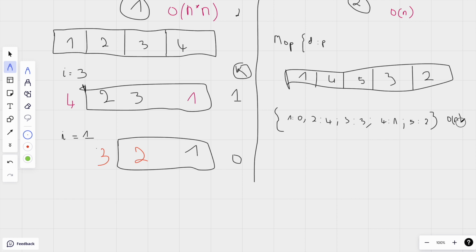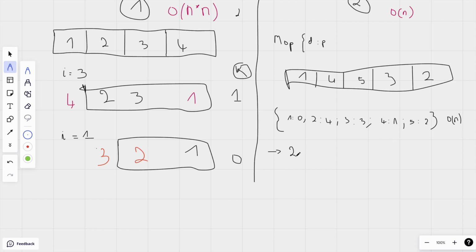Once you have the map, the next thing you need to do is to make the permutation. Let's say I want to do the first permutation. This is my array, right? The first thing I need to do is find the index of the biggest element. I already have this. I'm just going to search for the index of element 5, which will give me 2.